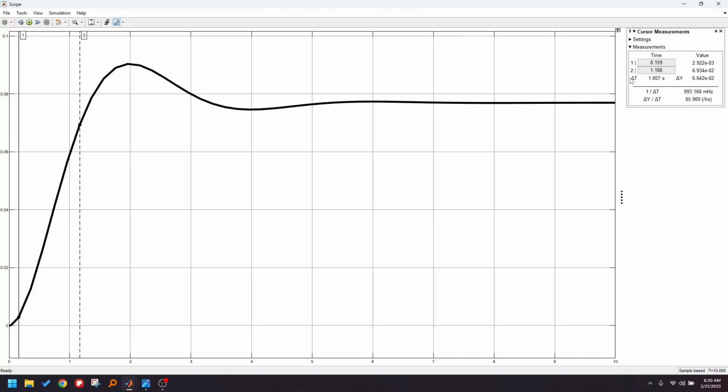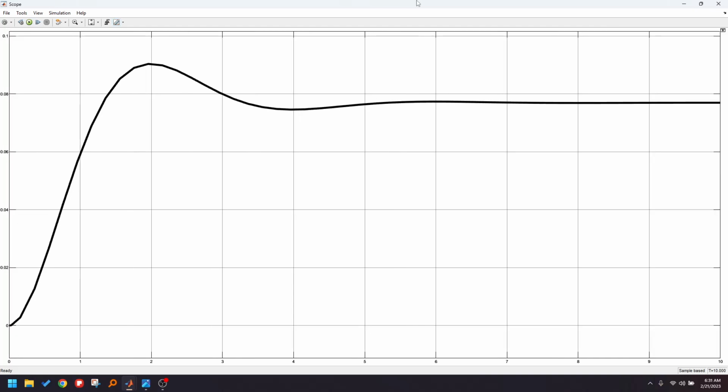And now you can see on the bottom delta t and delta y. So this is a difference. So delta t means, okay, now I can finally figure out the time. So the time is at 1.00 seconds. That is the difference between the two cursors I placed. And you can also get delta y. So you can play around with this however you want, and you can actually, in a semi-automatic way, compute your system characteristic values with the help of the cursor measurements. Now, if you don't want the cursor measurements, you can simply click the close window and it will disappear.